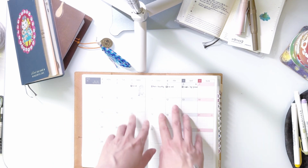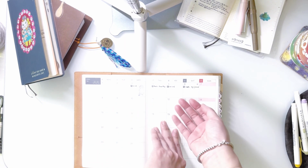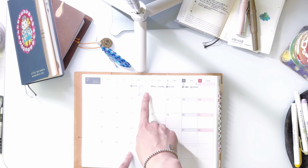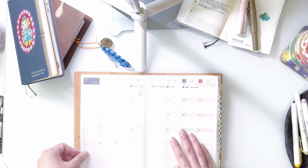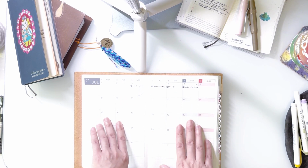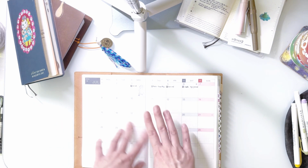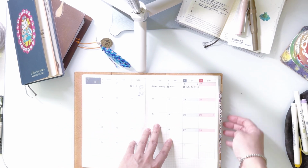What I usually put over here is a record. I don't use this for planning. I use the calendar in my phone for planning and scheduling, and this is just for recording social media posts. Sometimes I put a sticker if I do some exercise, so it's a glance for a month of how many posts I have and how many times I exercise. I usually put the monthly to-dos over here, but anything I put over here I didn't do. So now I'm switching to another layout.